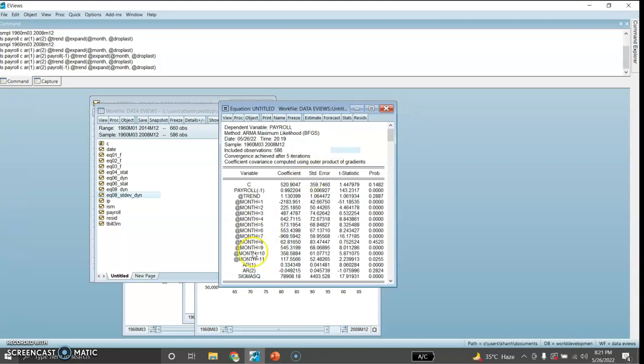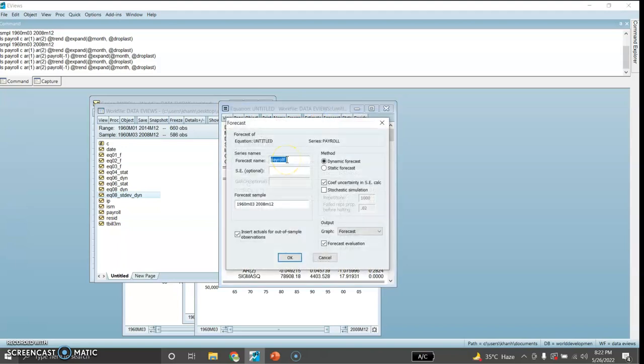This is ARMA as well as payroll. So forecast, I'll use this 08 dynamic and use standard deviation. This should be EQ08 STDEV DYN, and let me use this 2014 month 4.